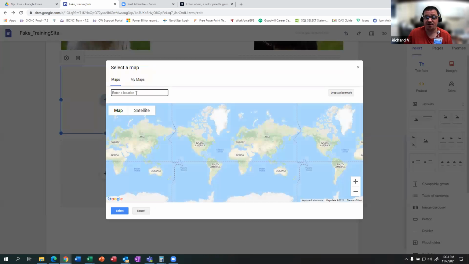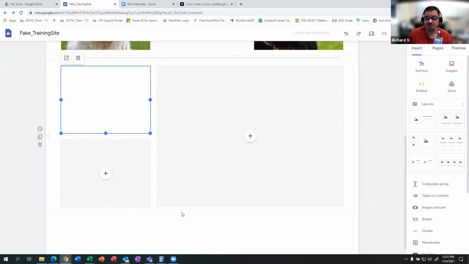All right. So a map, you can enter the location of your map, drop a place marker somewhere. All right. So that's North America. Or you can have your maps, which is a whole new Google feature we won't get into, but you're able to add those maps. So for instance, you want to show site locations for these adoptions or any particular thing, you have the ability to add different maps to these pages.